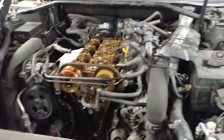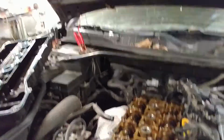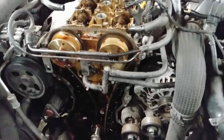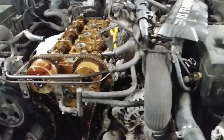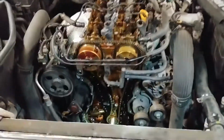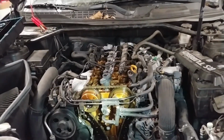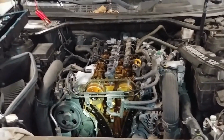I want to see what the battery does. Good idea. This is such a bad idea. Looks like we're good. Ready? Yeah, I'm ready, I think.